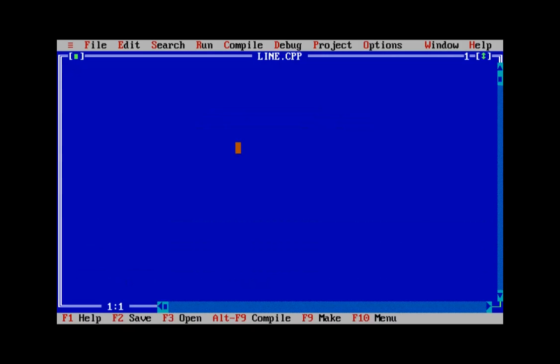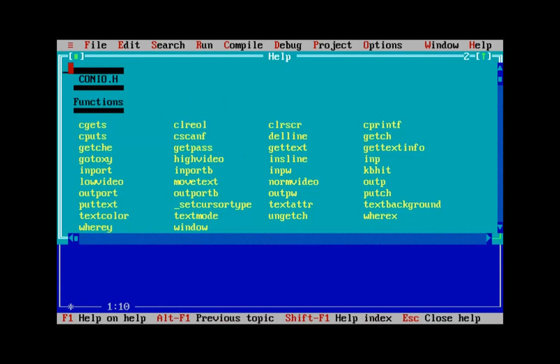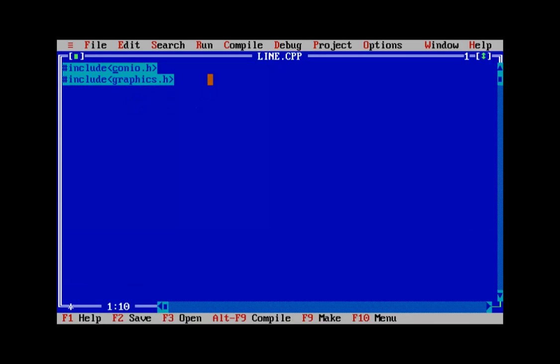Then press the F5 key to expand, and let's recall what we have learned in the last video. First of all, we need to write the header files, the first one being conio and the second one being graphics.h. One tip here: if you need to know what these header files are, just right click on them and they will give some information. When it comes to functions, you can see the required parameters and all that sort of thing by right clicking on top of them.